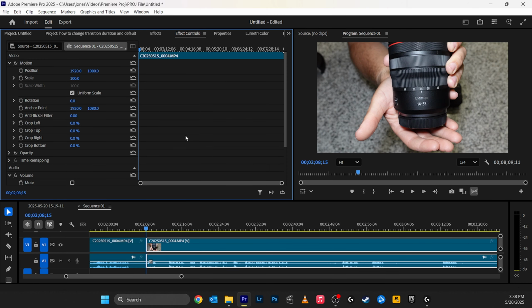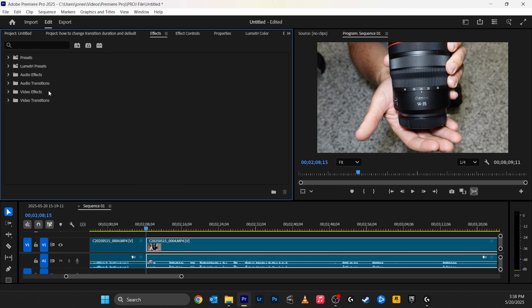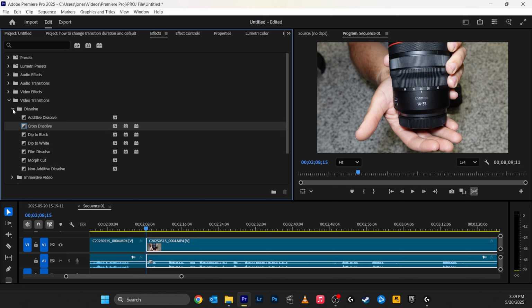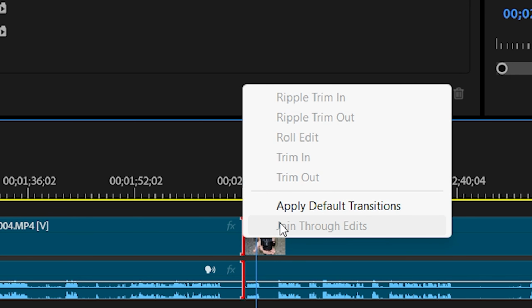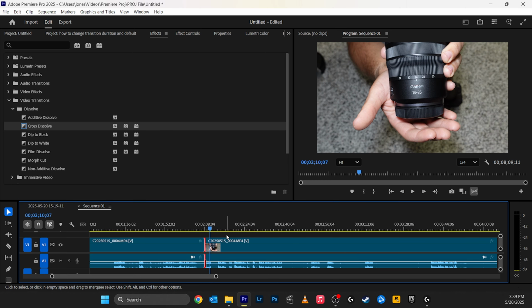Hey guys, is it just me, or are you also finding it really annoying that every time you want to add a transition to your video, you have to go to the effects tab, hit the drop down option for transitions, hit the drop down for the type, click the one you want, and then drag it to your clip? If you guys stay to the end of this video, I'm going to show you how to quickly and easily right click any clip that you want and automatically apply whatever transition that you want.